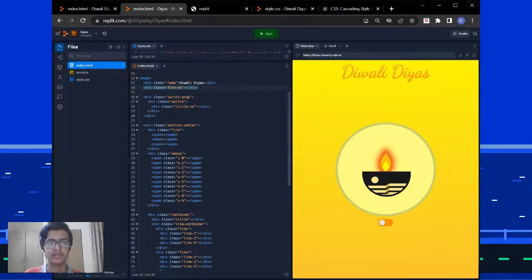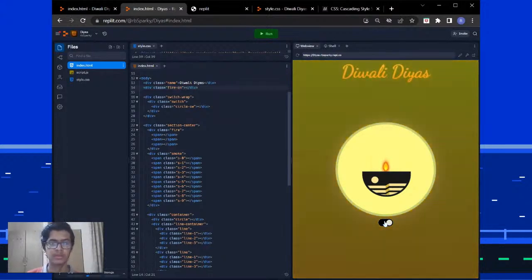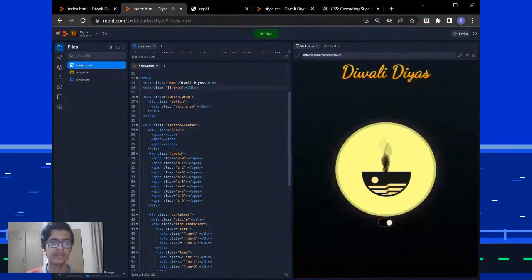So we create a div with a class name and we enter Diwali Diyas. After that, there is a class of fire on, which will be checked by the JavaScript part of our code to see if the Diya is lighted up or not.